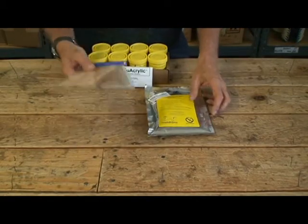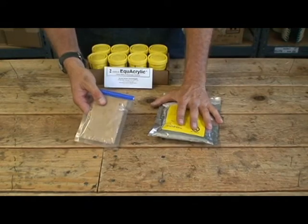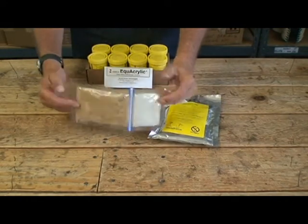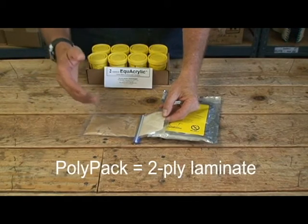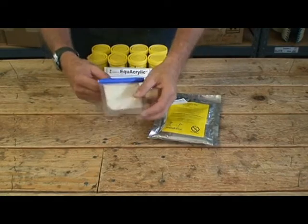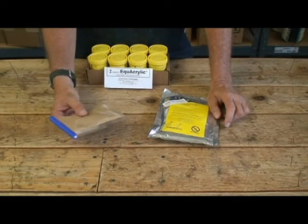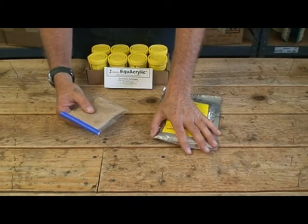Poly packs. Here's the 3-ounce poly pack. There are two in our foil packs. Again, the poly pack is a 2-ply laminate, polyester and polyethylene, Mylar and polyethylene. It gives you better protection than a jar by itself. When you put it in a foil pack, you get excellent shelf life.